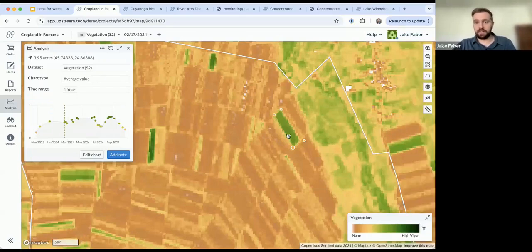I would have to look into some of the higher res data and have a little more context for what's being grown in this particular area. But that's the kind of thing where at a certain point in time, if there are certain crops that you're looking for that are photosynthesizing and showing that vegetation health, it's going to be really easy for us to look at it using an approach like this.